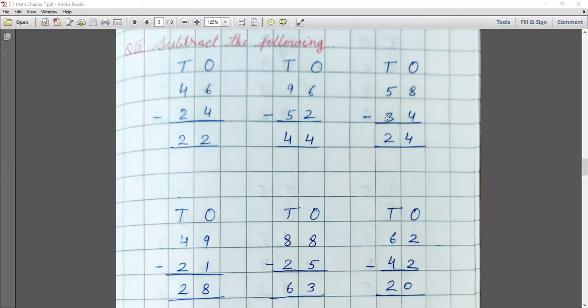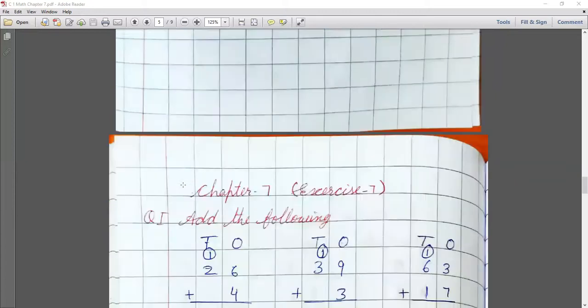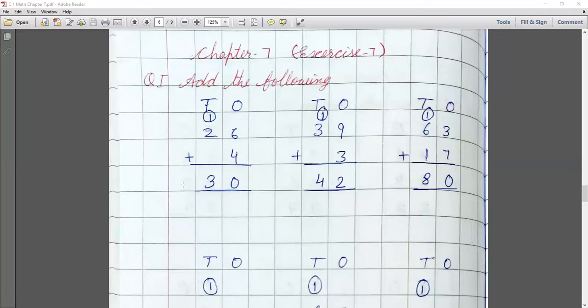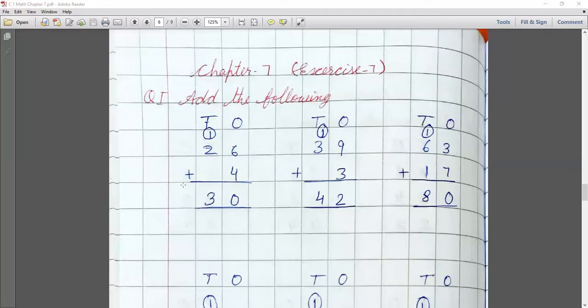Next is 5 minus 3. 5 minus 3 is equal to 2. That's why we write 2 here. Okay, understand? You should write like this, and you should write neatly and don't make mistakes. Be careful, beta. Now moving to the next question. Look at this. What is it? What is this? Oh, carry sums.